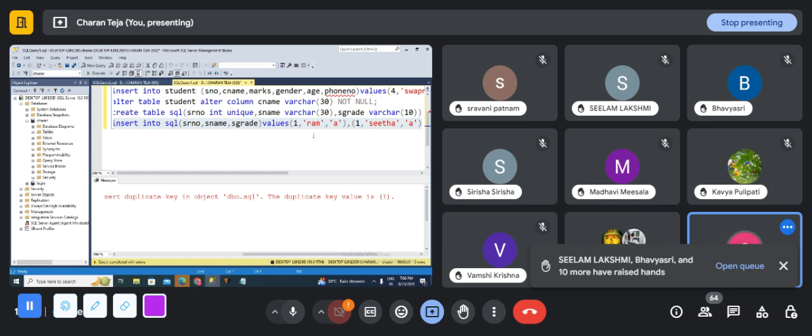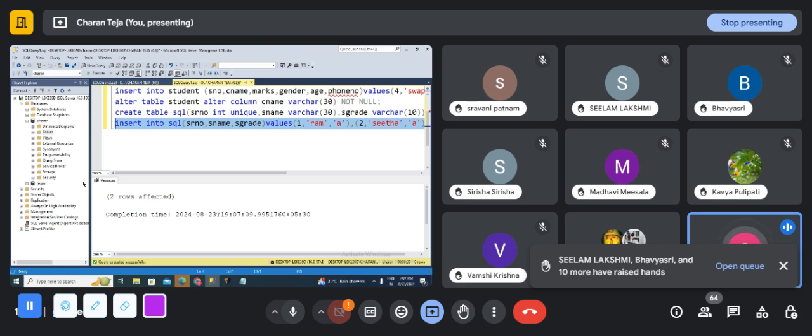That's the reason it shows an error for the 1 section but not for the A section. So if I give 2, it will take it now.